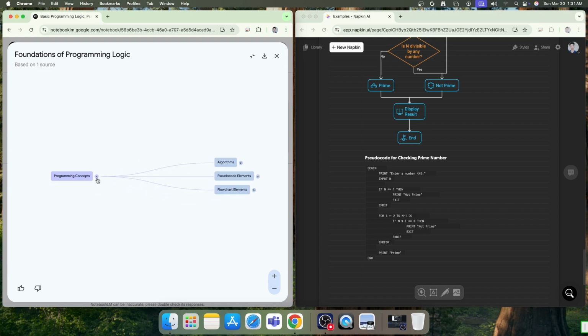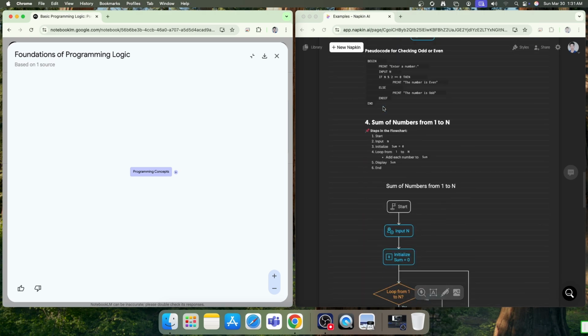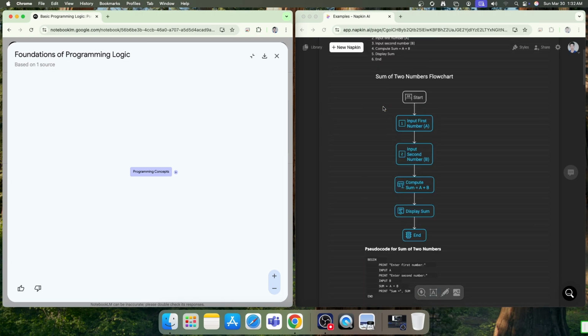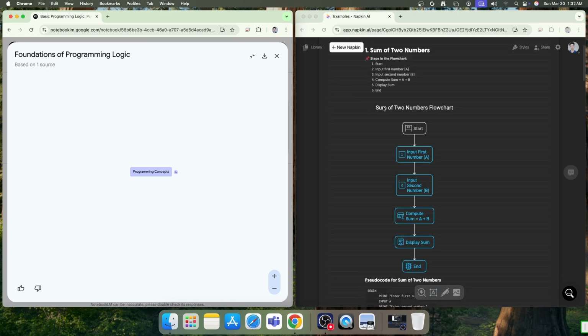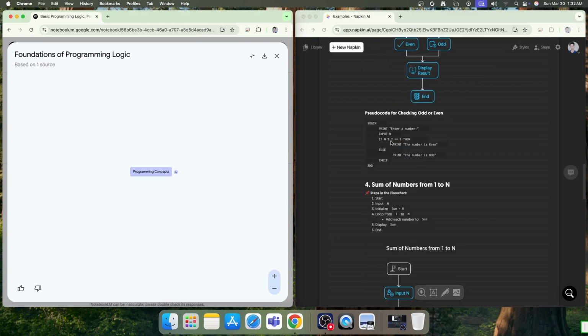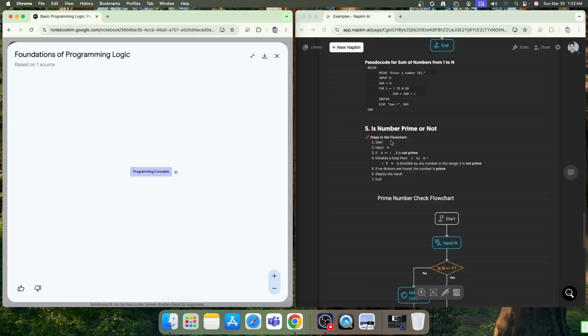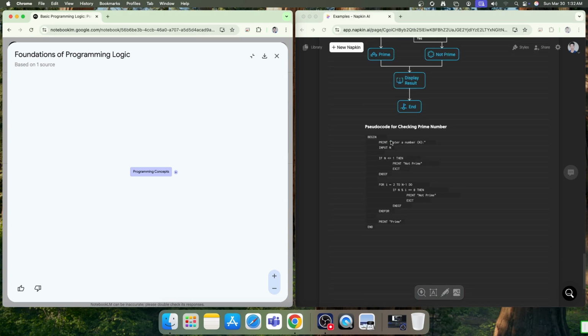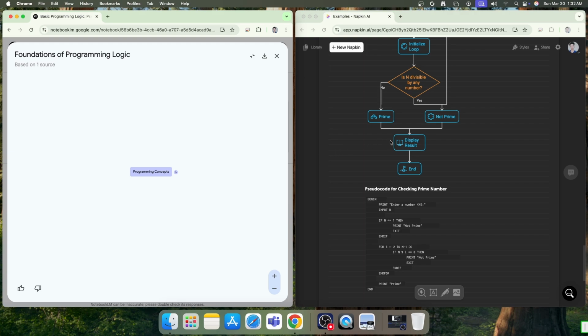So here's something to ponder. Okay. How could you combine these building blocks to solve other problems? That's a good challenge. Like, what if you wanted to find the largest of three numbers? Or calculate the average of a whole bunch of numbers? Yeah, how would you break that down into steps? Exactly. Try thinking about it. It's a great way to deepen your understanding of this whole computational thinking thing. I'm going to try it myself.